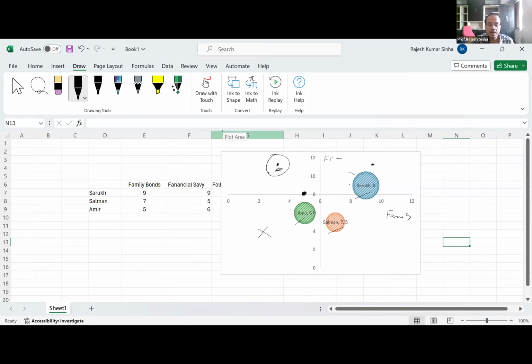Now, who will be the personality who is financially savvy, but as far as family bond is concerned, is not so strong? Who could be that fellow? Aamir Khan. So Aamir Khan, I put him under the already, Aamir Khan is there. So he is a no-go thing. Aamir Khan is not out of the three. You have to look for a fourth celebrity now. Ignore the three. Think of the fourth one.